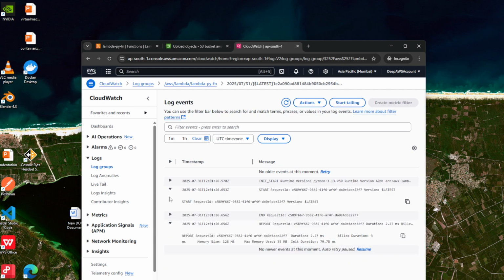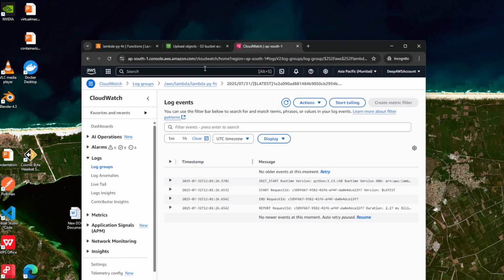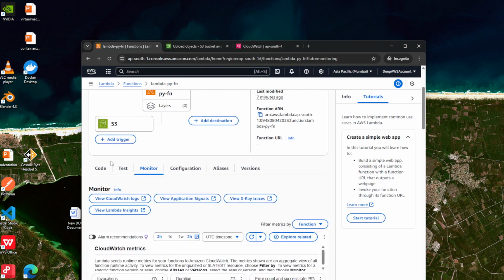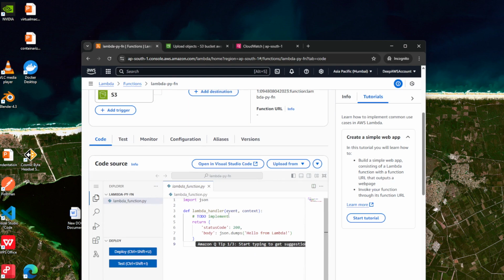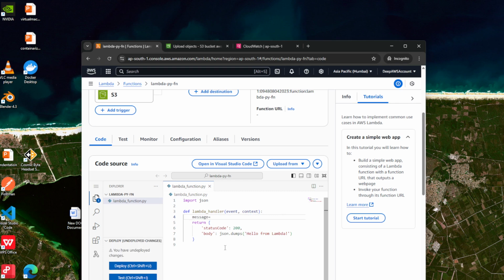Just to verify whether it is successfully executing our code, we need to print something within this code. So let us go to this code, and here we can add something just to print. Now we can add one message. For this message we can say, welcome to AWS Lambda function using Python.